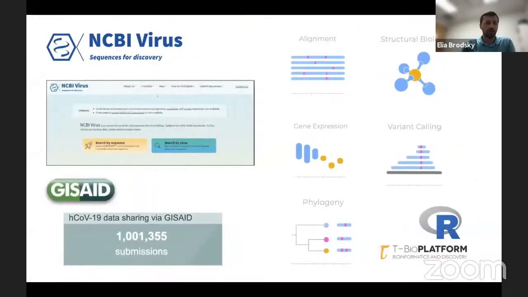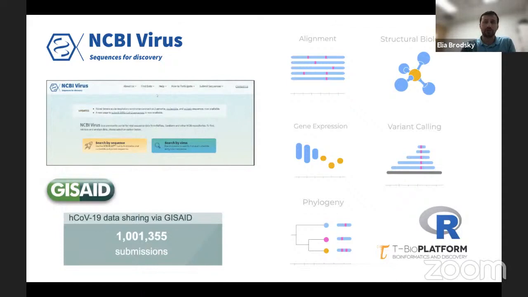So what we wanted to do in this program is to introduce all of the participants to data repositories, how to effectively use them, including repositories like NCBI Virus and GISAID, where millions of sequences from around the world have been shared just in the context of this pandemic. But importantly, the rate of submission is continuing to grow. And we'll talk a lot more about what kind of data and how to find the right kind of data, relevant kind of data to structure a bioinformatics project.